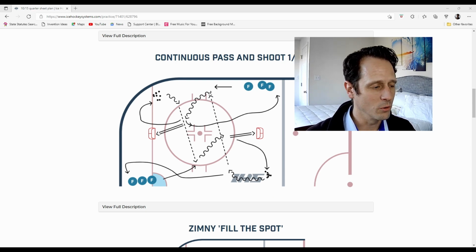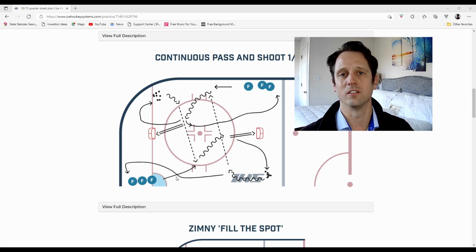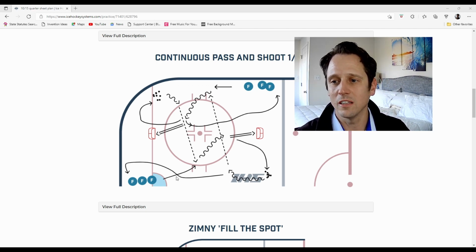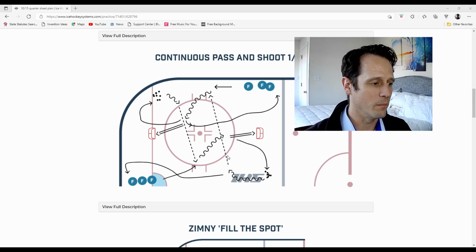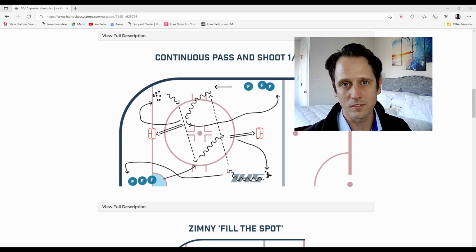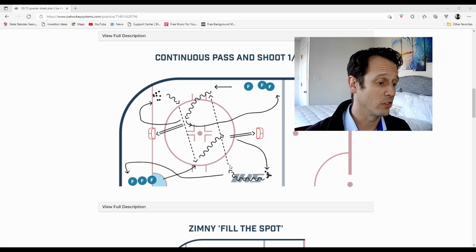The one who picks it up is going to take a couple of strides, get a shot off, and now he's the feeder, right? And this drill doesn't stop. So it's a good drill, especially with the young kids, to get them focused on, all right, we've got to keep it moving. Keep it moving. This drill never stops. Feet moving the whole time. And this is a nice introduction to get them to start shooting with their feet moving, if you think your kids are ready for that.